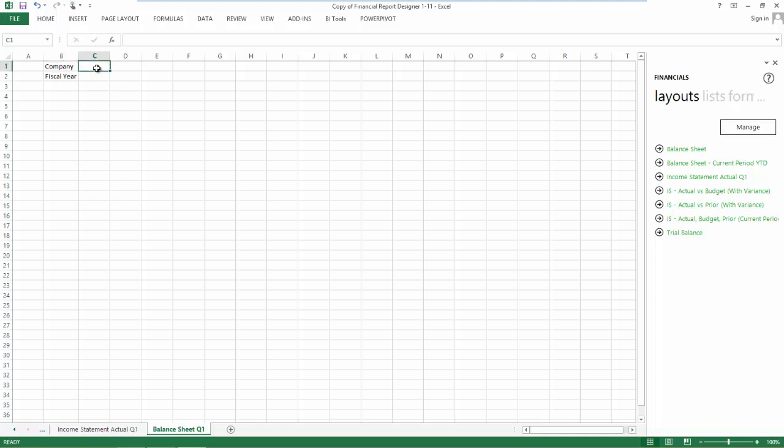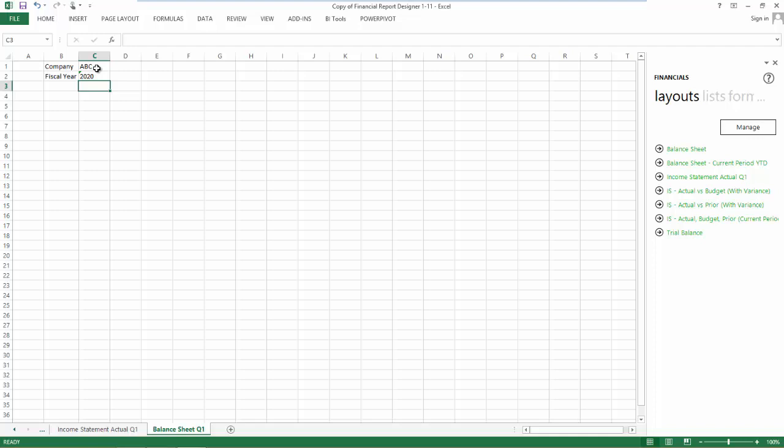We need to include the parameters for company and fiscal year, so enter ABC and 2020 in their respective cells in the report headings. If you don't already know, the Sage Intelligence formulas that will be used to return your financial data accept these parameters as arguments, and so filter your data accordingly. Once your layout is complete, you can update these values to refer to your specific company data.